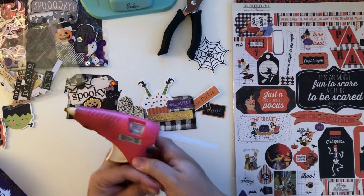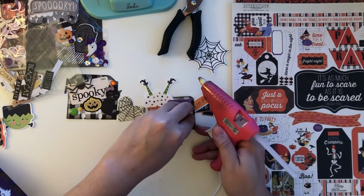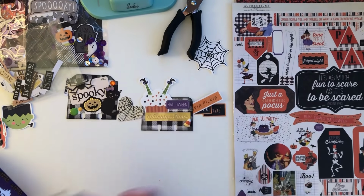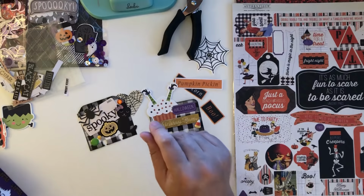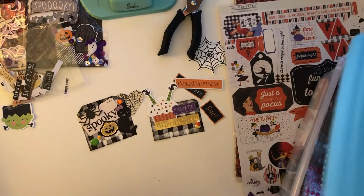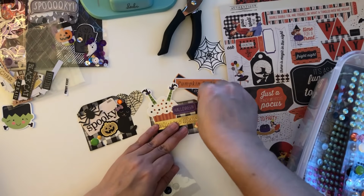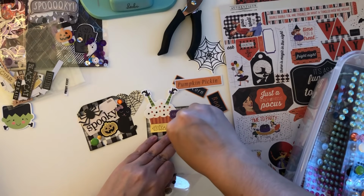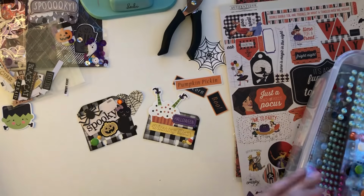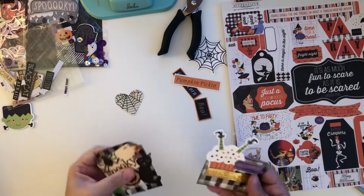Let me add another glue stick. We'll add this candy corn right here. And let me get some enamel dots before I finish. We can put a cute little black one right here. A little yellow one right by the candy corn. And that's it, you guys.